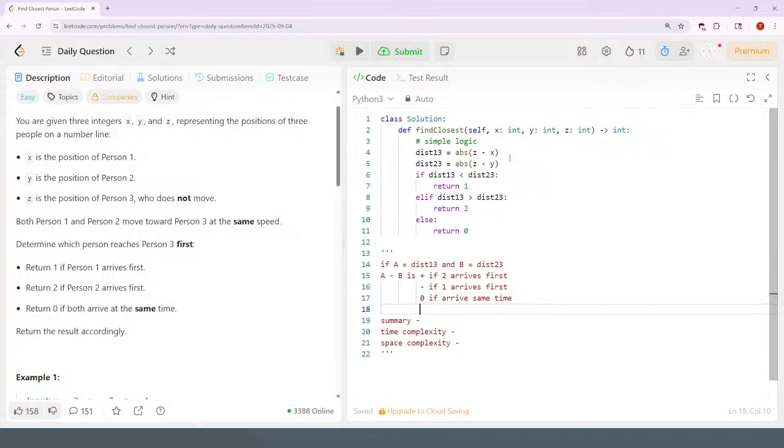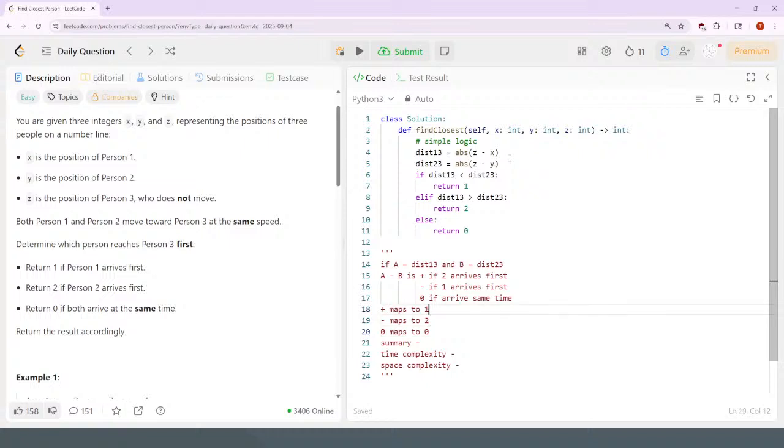But what I want, if I take the difference between those two distances, is to remap this to be like 1, this would be 2, and this is 0. So a positive number maps to 1, a negative number maps to 2, and 0 maps to 0.